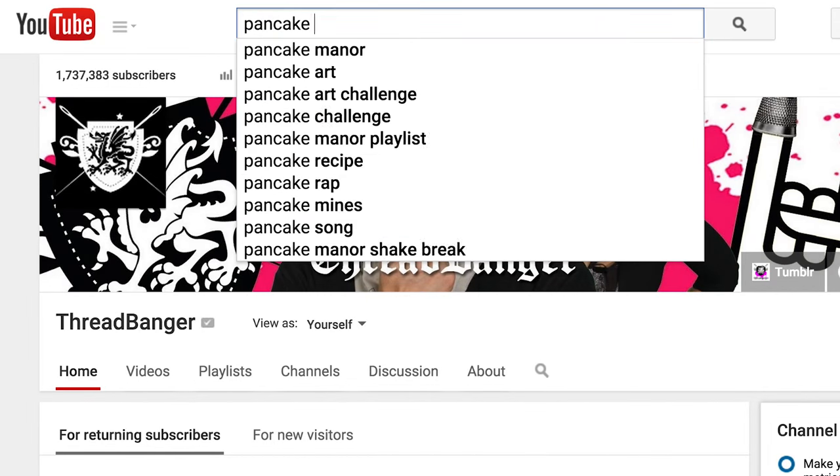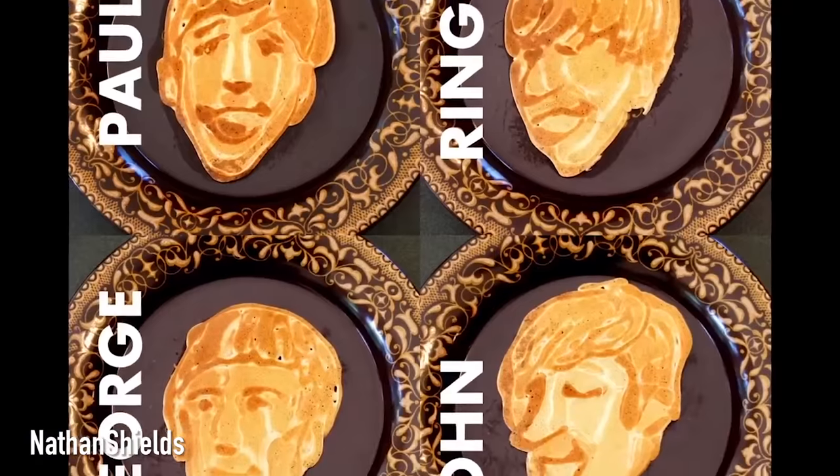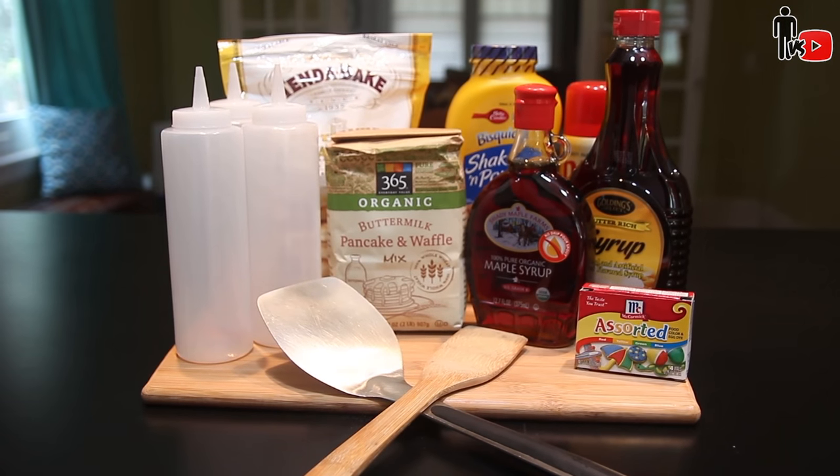Have you seen Pancake Art? This is insane. People are making monkeys and apes and goddamn beetles. Adventure Time. How does that even happen? We gotta try this. So I went to the store and I got way more than I actually needed.